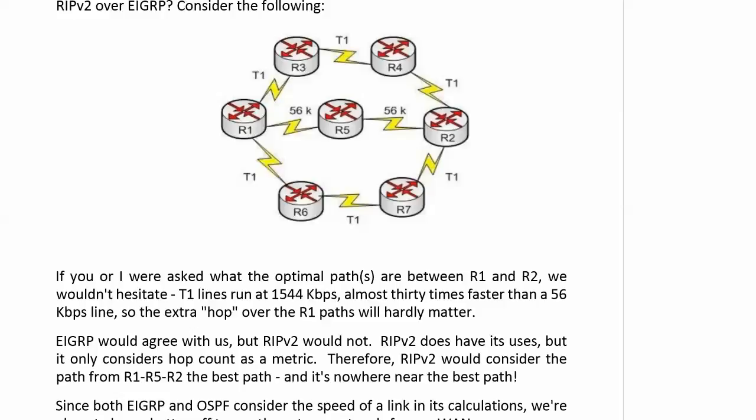That's a lot slower than a T1 line. This is a problem with RIP, though, because RIP is going to look at that and just count hippity hops, as I say somewhat derisively, actually very derisively, because RIP is not even looking at the speed of the path. It's just saying 1 hop, 2 hops. Oh, well, 2 hops is better than 3 hops, so we're going this way. This is why you don't see a lot of RIP version 2 and why you see a lot more of EIGRP.